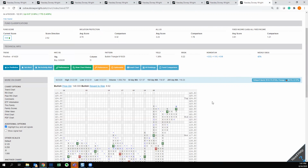So significant improvement over the bottom score that we've seen over the last 6-month period. We had weekly momentum flip positive here recently. And despite the strength, Ian, this fund still remains actionable from an OBOS perspective. Coincidentally enough, we had a bullish triangle there at 122.50, so it ties in perfectly with what we were looking at earlier on the pattern side. But very actionable. Support at 120.50 and 120 on that default trend chart.